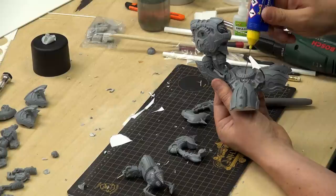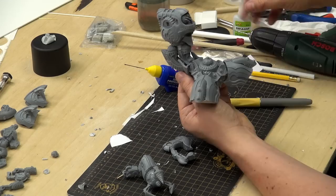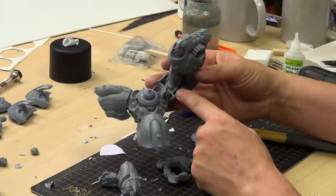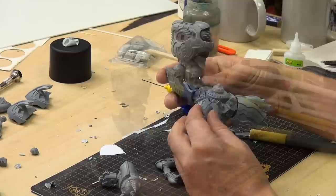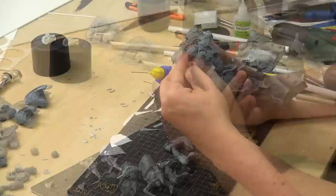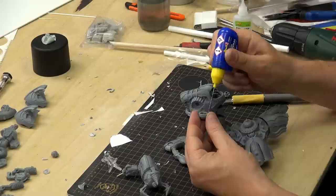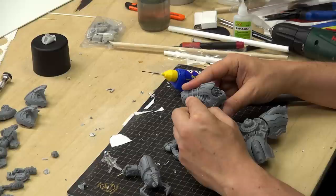Let's postpone that decision. We have a bit of an ugly spot here, so we're going to put the last hover piece on it — why? Because it looks cool and technical. We need to cover up these bits here and on the other side. We've got two of these left, so we're just going to put them on like so. I did shave off the top of this, which I probably shouldn't have done — so either you leave it on or take it off, whatever you prefer. I think it's okay without the bump on it.